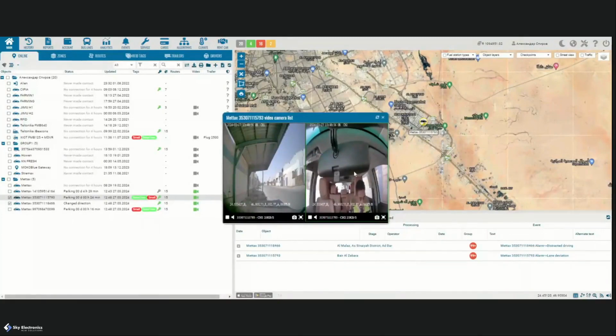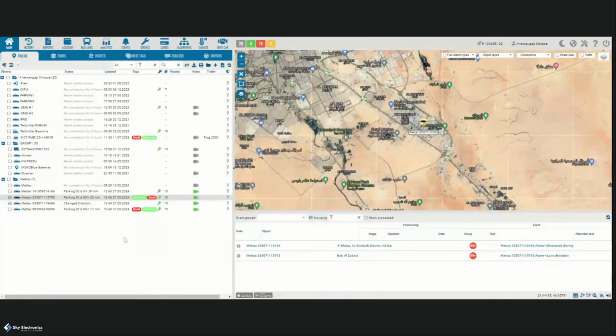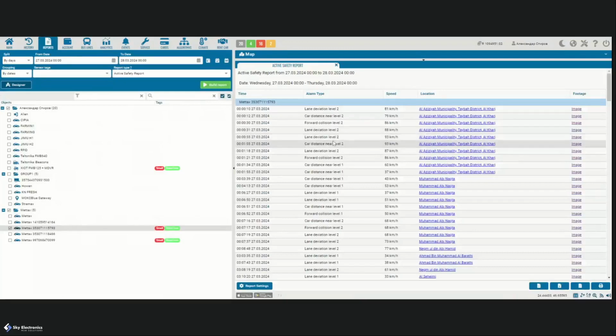So it's very important to have proper installation and analysis. But even if sometimes the driver will move the camera or do something, we are still going to receive the alarms.